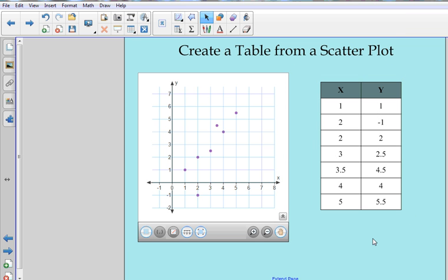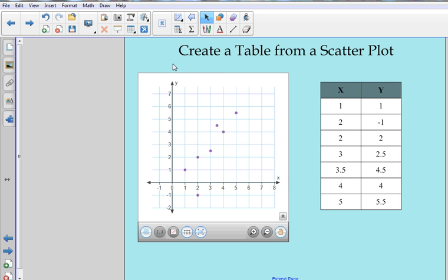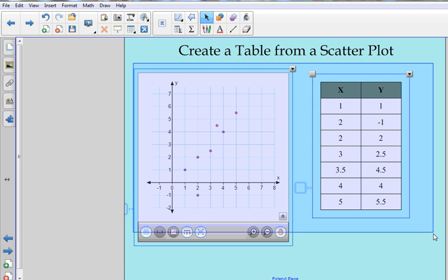Another option is that we often have to save data from one lesson to another, or we want to be able to compare lessons from the day before. But I don't want to have to redo my entire notebook file from 1 hour to the next. So a helpful feature is to copy and paste these into a Word document that's already opened. Here's a little trick that you have to do. First of all, you have to disconnect the connection. If I click on the graph or the table, notice how they are connected right now with this blue line. I have to disconnect them first. Otherwise, the table will not copy over into Word.